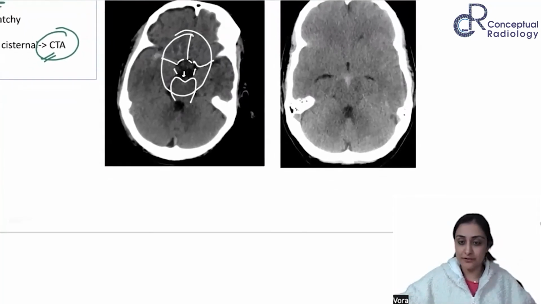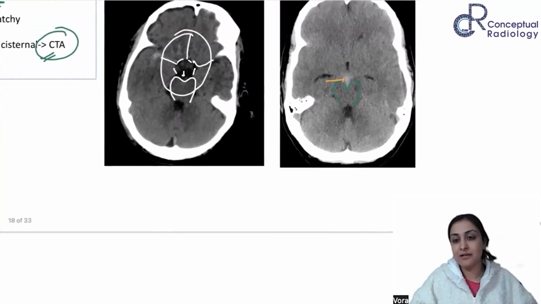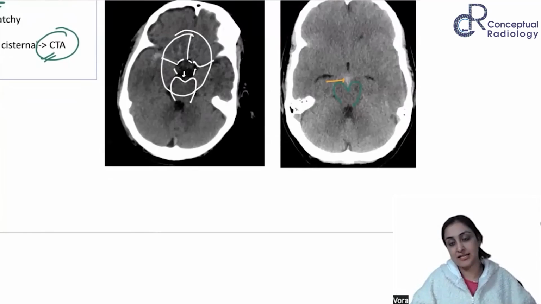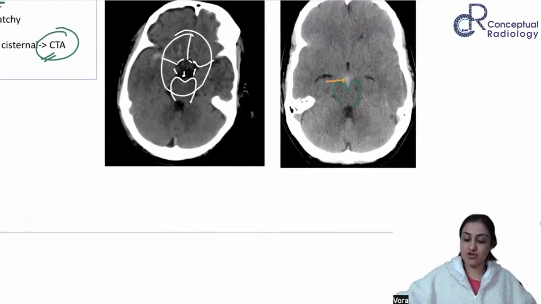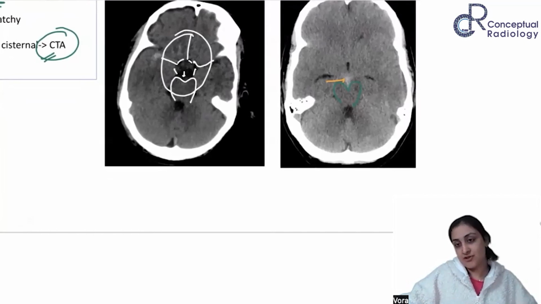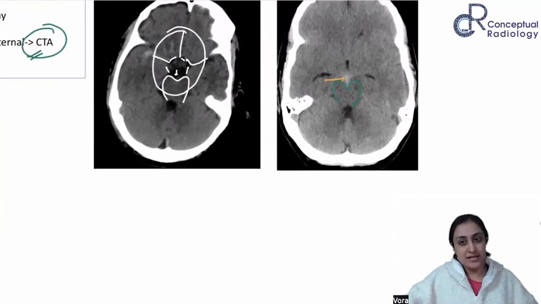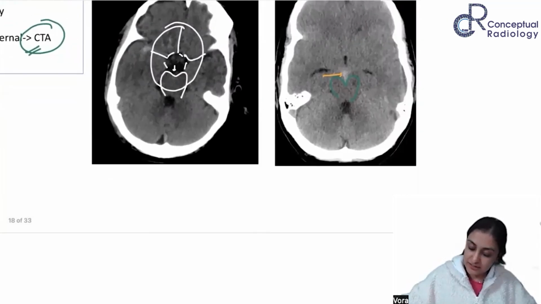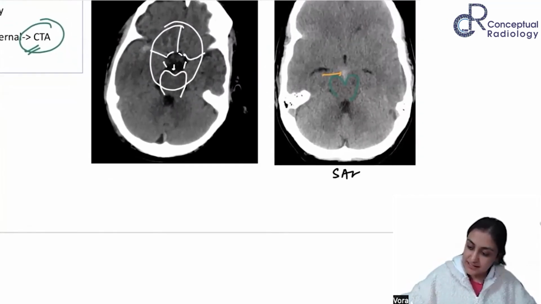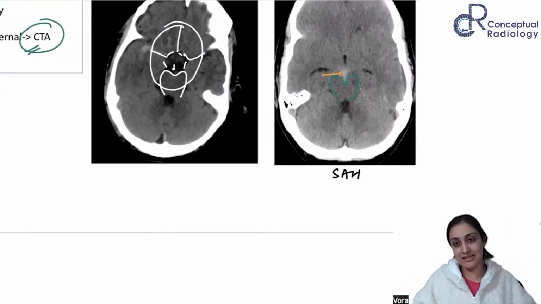Where is it located? First of all, this is the midbrain. So this is in the interpeduncular cistern. How I will report this is कि interpeduncular cistern में hyperdensity है. What will be my impression? Is it aneurysmal SH? Okay, so it is central. That's why you're saying aneurysmal SH. Fair enough. So I agree with half here that this is definitely an SH.